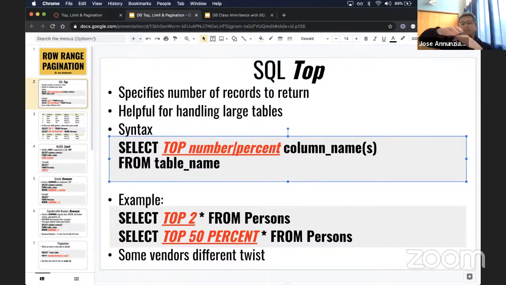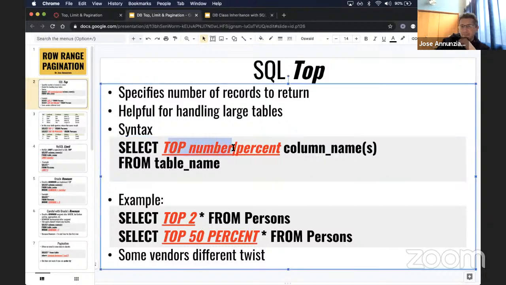You have a list of records, and you say, give me the first 2, first 3, first 10, first 1,000. Or a percentage. You can say, give me half of them, or give me only 10% of the entire set of records. So in this one, you can either say TOP and then a specific number, or you can give it by percentage.